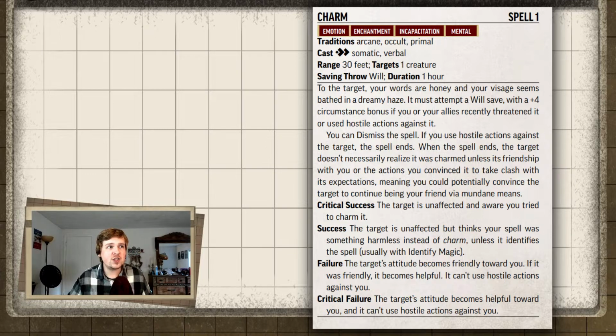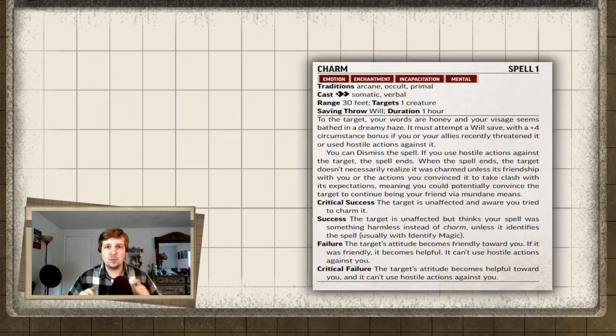This does give these spells more reason to be heightened to higher levels, because if you upcast Charm as a 2nd level spell, it can start affecting things up to 4th level. And then if you upcast it as a 3rd level spell, you can affect things up to 6th level. So Charm on its own as a blank level 1 spell, very useless after the first few sessions. After you've leveled up once or twice and you're fighting anything level 2 or higher, still useful if you do upcast it. With that said and retroactively handled, let's move on.